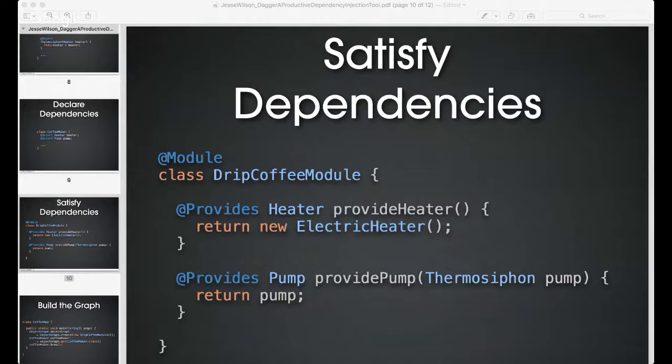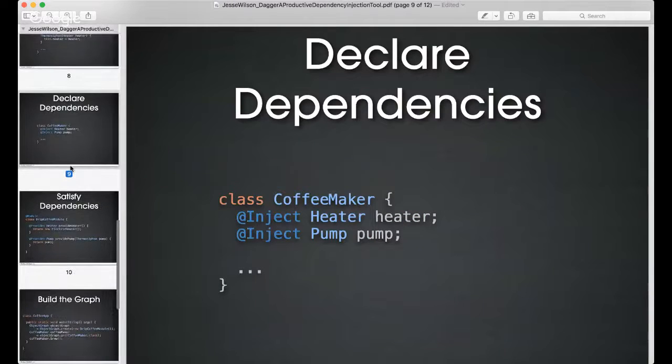So for example, if we need an object injected like the heater, here we are injecting the heater object.